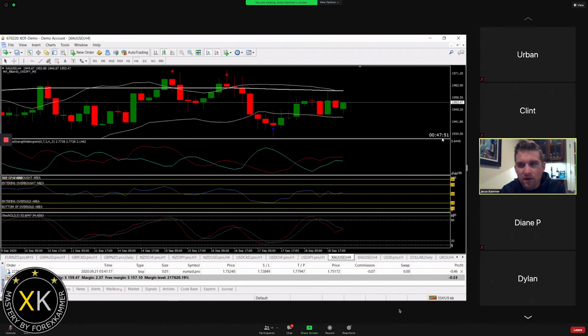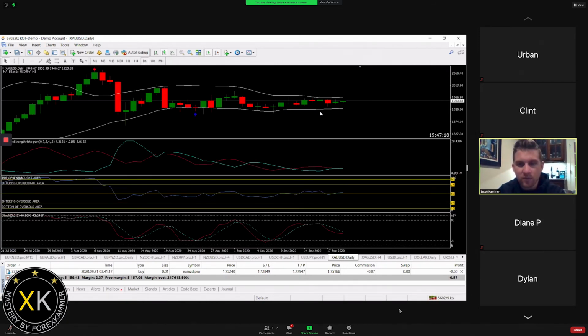And then the 4-hour, we have to wait for this 4 hours. We're still in a state of consolidation. For the past day or more, we haven't really broken above this 200 MA. So I would say as long as we're staying below this 200 MA on that 4-hour time frame, we should still see a continuation of the bearish trend. If we did see a break above that 4-hour 200 MA, I'll be looking into potentially placing a hedge trade or cutting my losses maybe a little early and then waiting for a re-entry.